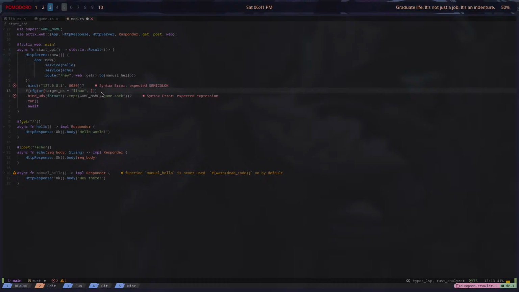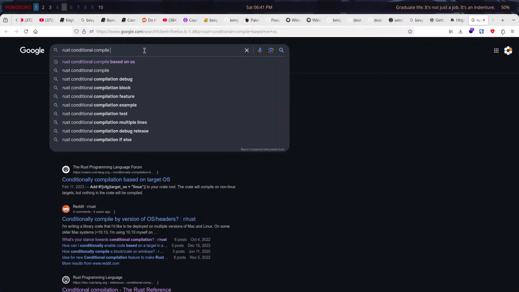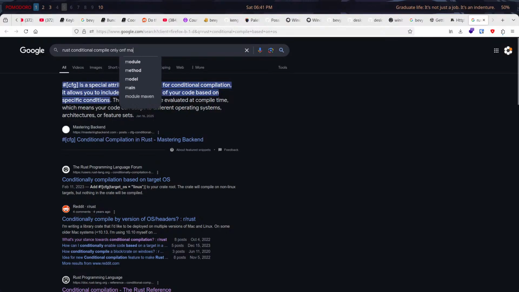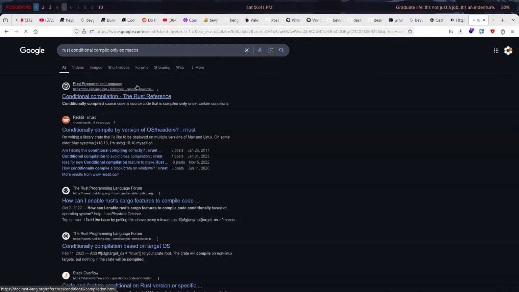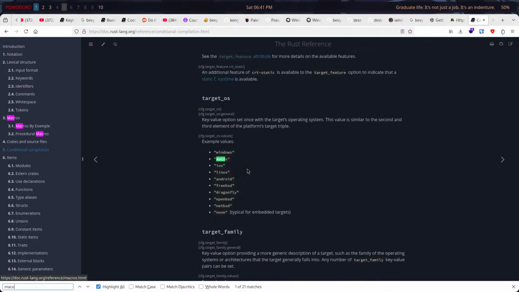Oh, I don't think it's or. I think it was any. MacOS. Conditionally compile only on MacOS. Aha, there we go. I was right the first time. Nice.